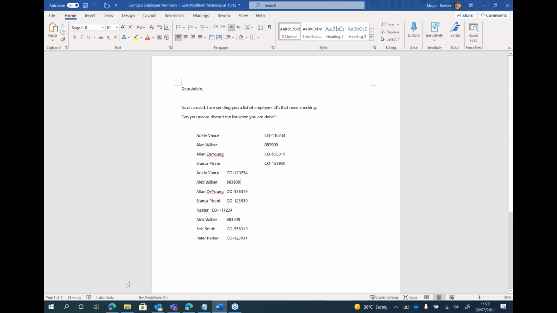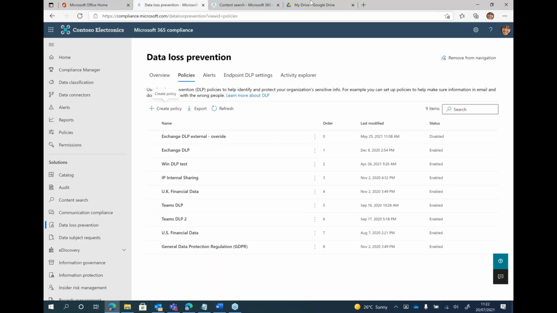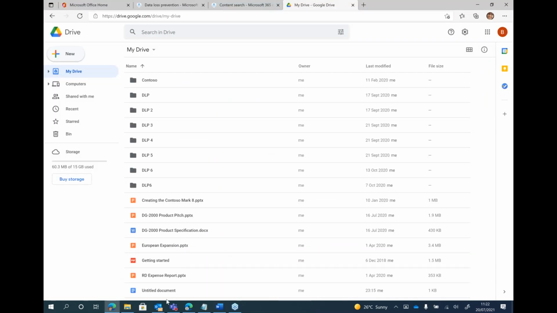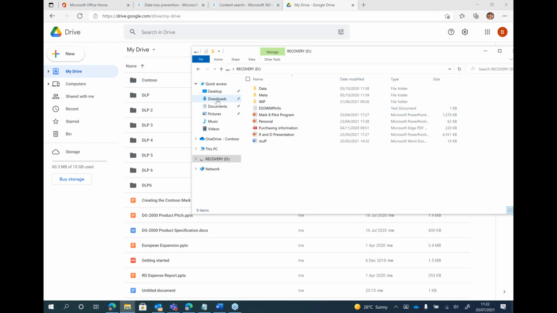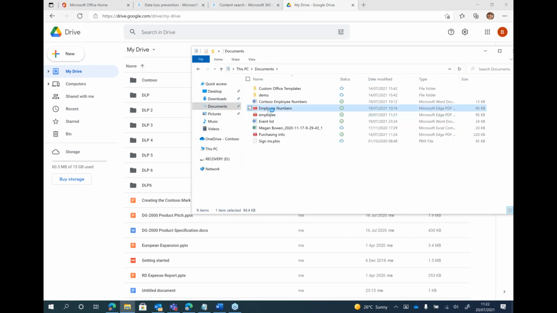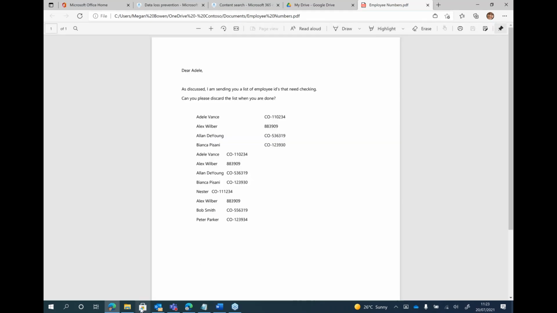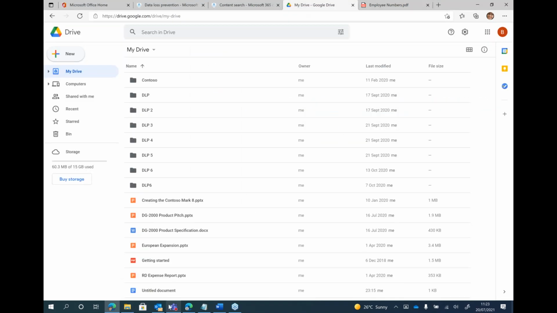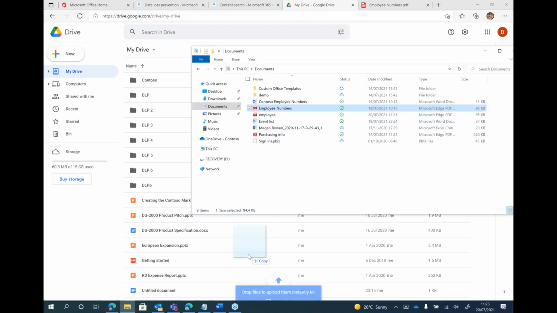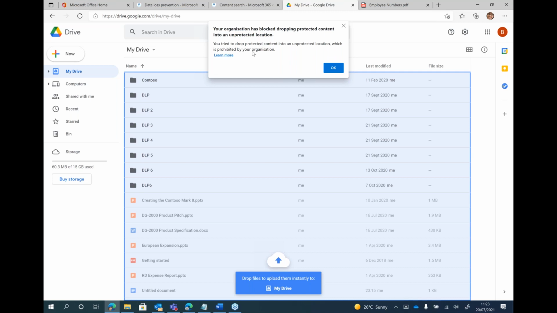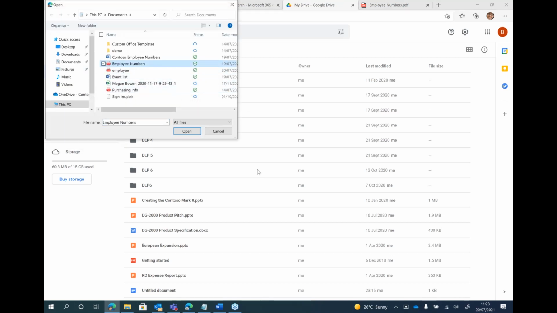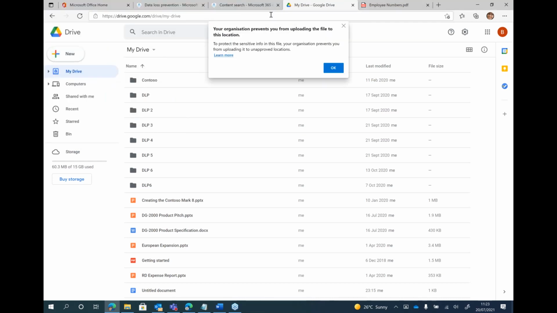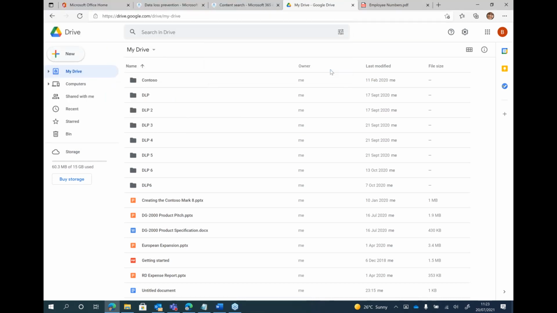And let's have a look as well if somebody tries to take this content and upload it into, say, Google Drive, for example. Let's have a look at taking the same documents. Let's go back to Google and drag that down in there. And it blocks me from being able to copy it into Google Drive. And obviously, if I tried to add a new file this way, using file upload, and chose that same document and uploaded it, I should hopefully get the same message blocking me from doing that.